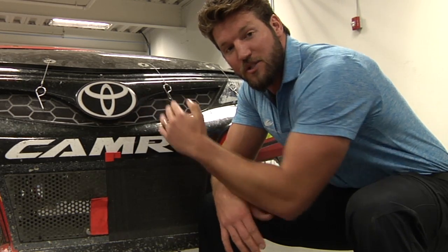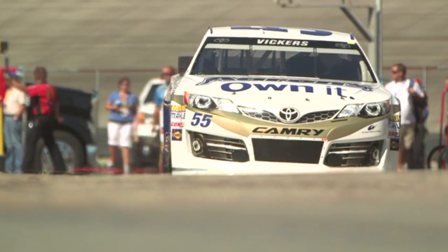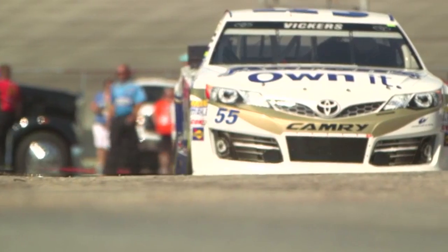But the more tape you add, you increase the downforce because the more air that's getting hammered underneath this hood is lifting up on the nose. So with the warmer temperature during the race, you see a lot less tape run on the grill, which means downforce is actually decreased. But you have to do this or else you'd run the chance of your engine overheating.